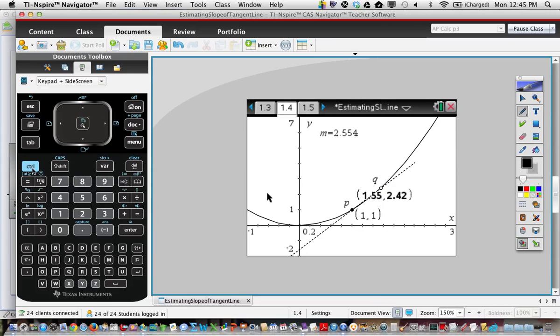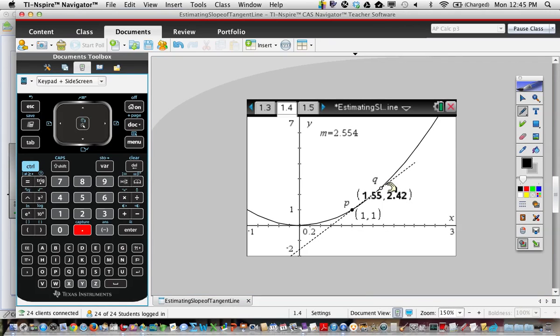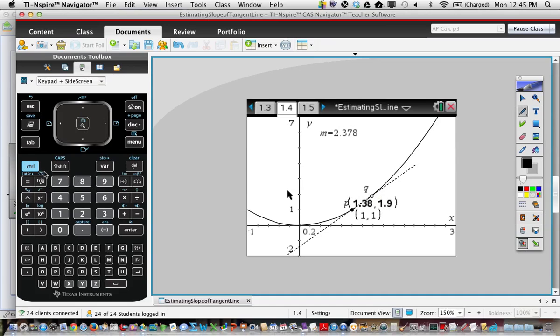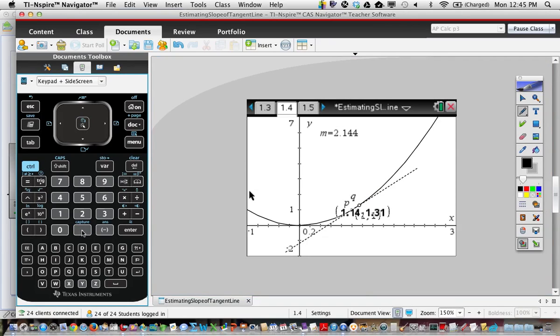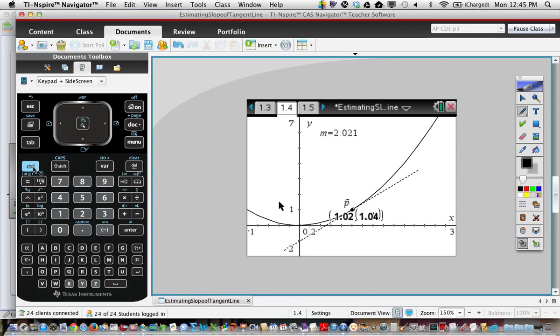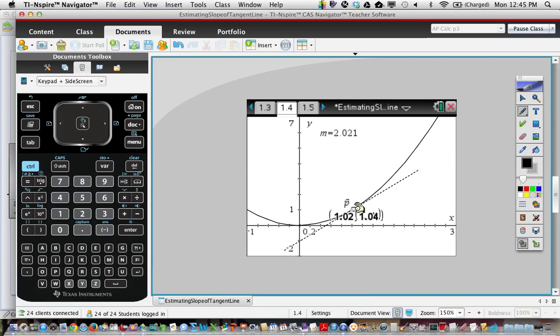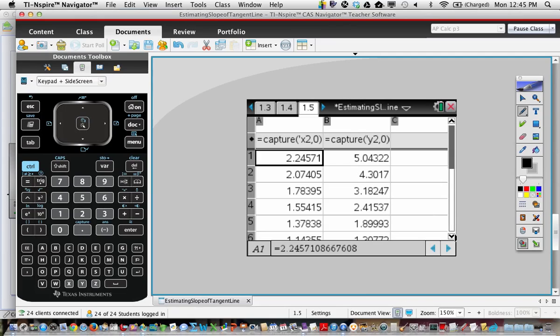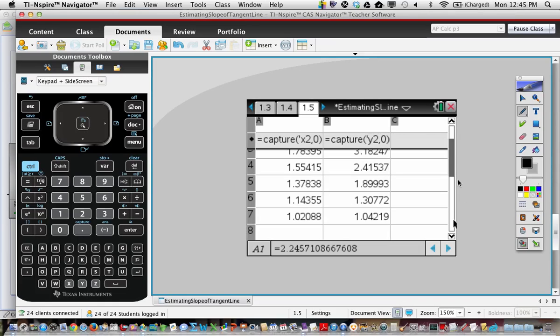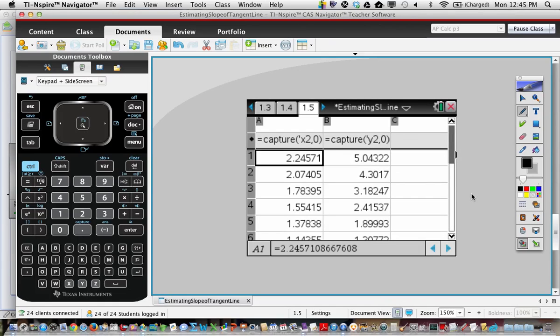Now, at some point when you get close and then let go to hit Control period, you may be too close and can't find that point anymore. That's actually okay. If that happens to you, you're kind of done with this page anyway. You notice that above the period it says capture. That's what we're doing. So anyway, I'm going to go back to this page, and you notice that your spreadsheet's been filled out a little bit. I've got 7 points, it looks like.